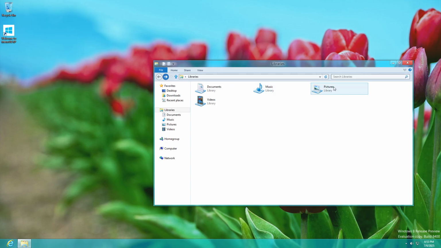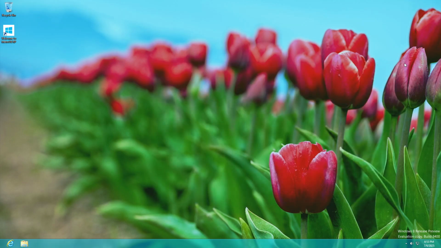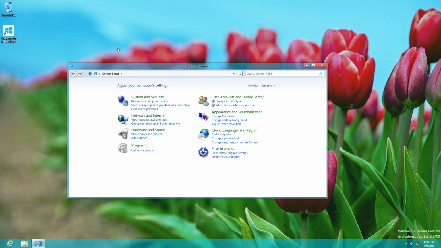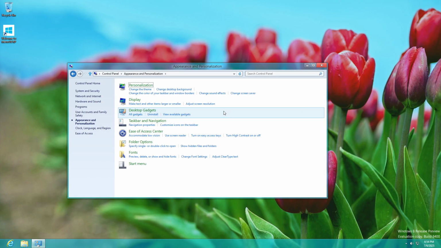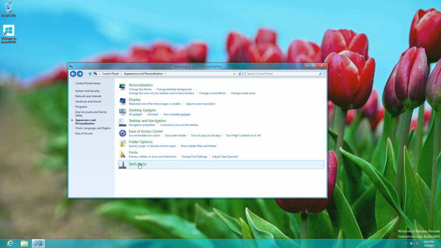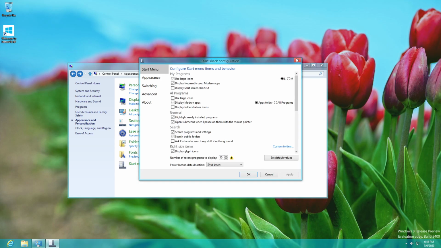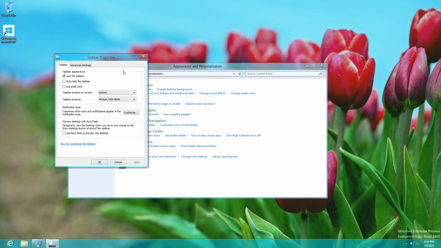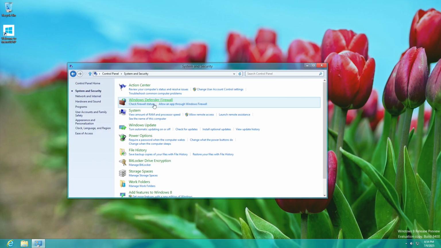In fact, I can go ahead and show you right now. I have to use Run to get to the Control Panel. There we go. See, all the Windows apps are still there. We can go to display. You got the old display. That one says our properties. Oh yeah, Windows 8.